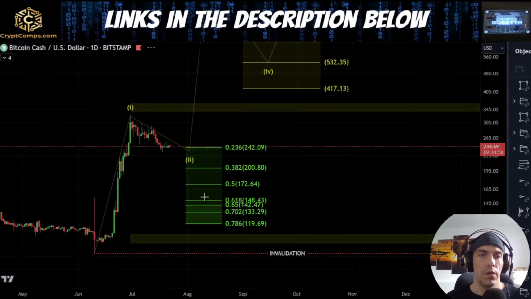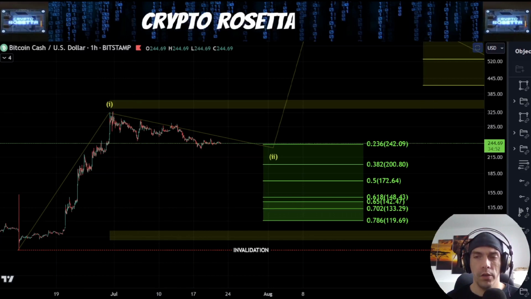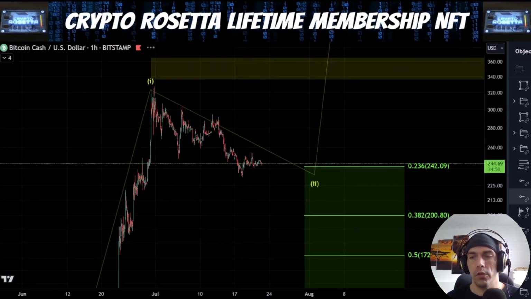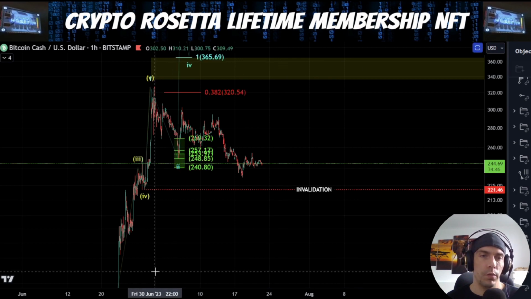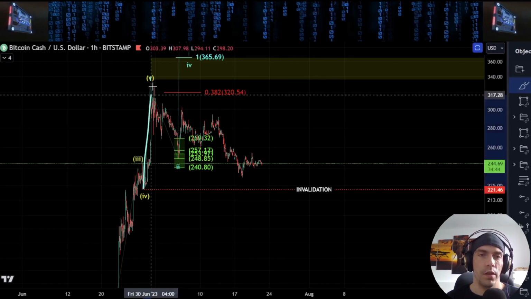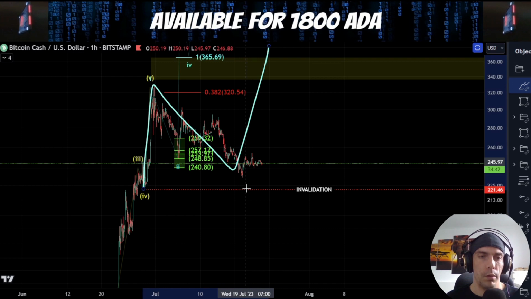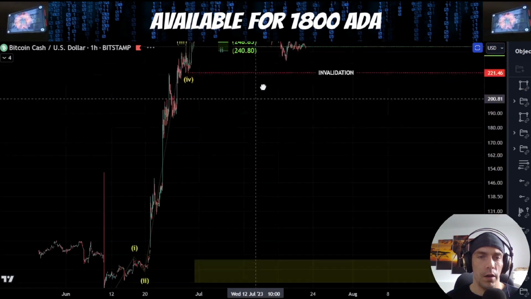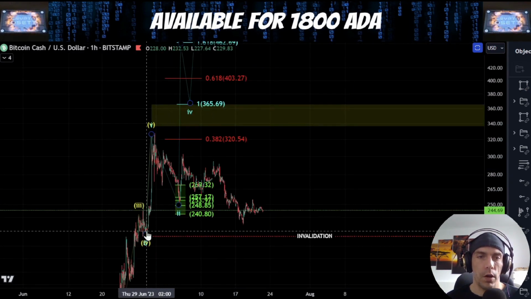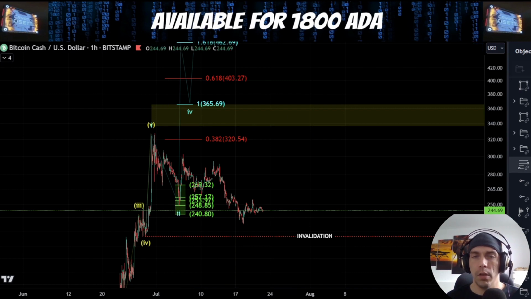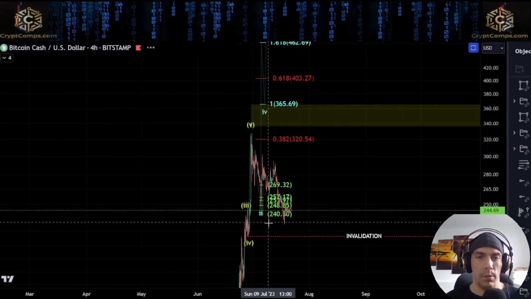Okay, so let's get into this lower degree count here and zone in a little bit on this structure. We were looking for a couple of things in the previous videos. We're looking at that possibility that we could still be extending from here, where this becomes 1, 2, and then we look to push up in a bigger way. Now I don't like this anymore because of how big this structure has got. So I think it is less likely that we have that playing out.